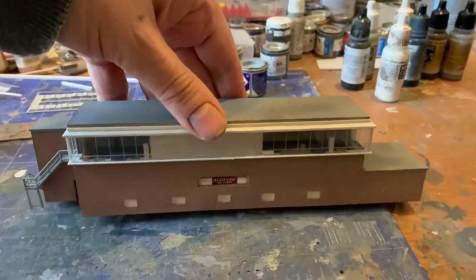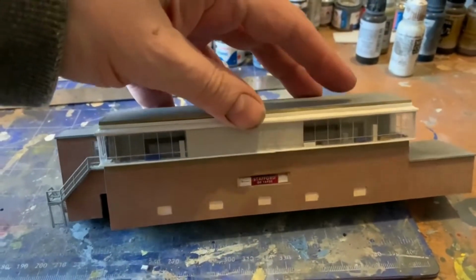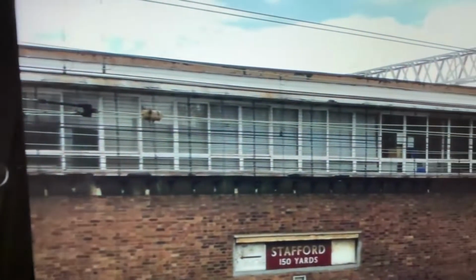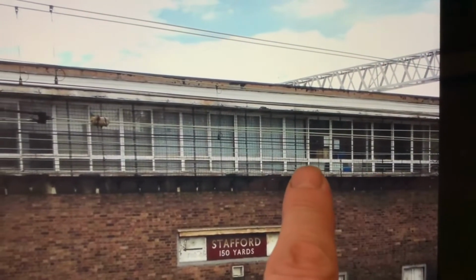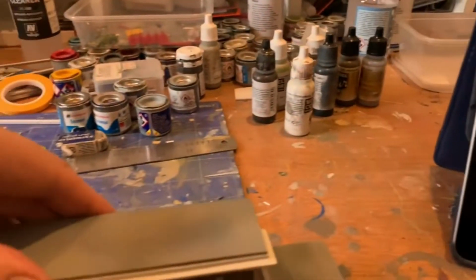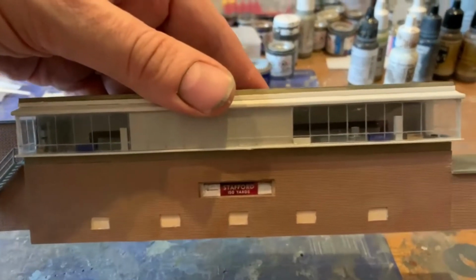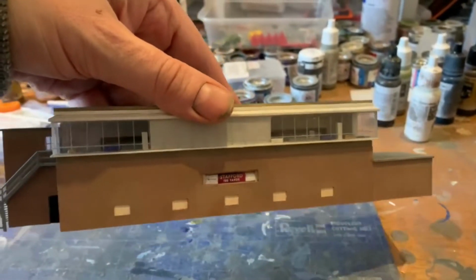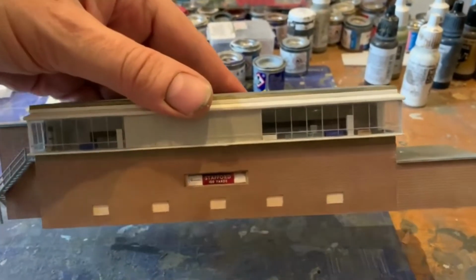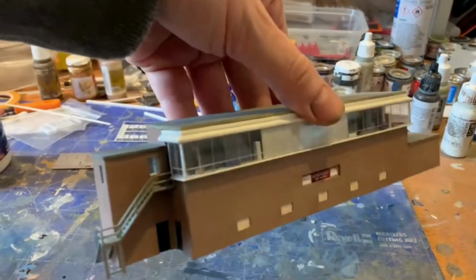So I've also decided to add some extra detail inside as well. I've got some detail in the windows, which I've glued on the windowsills, just to emulate some of the various bits and bobs in the windows there. And I've also put the big bar at the back of the signal box, where underneath you've actually got the signal levers, so I just thought I'd put that in to give an extra bit of depth. So I might come back to it and add some extra detail later, but for now that's where it's at. Just to give you a close up.